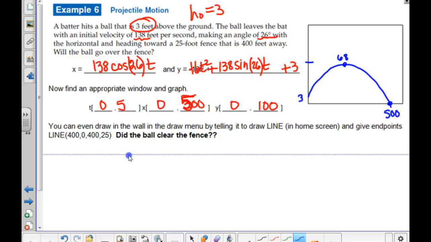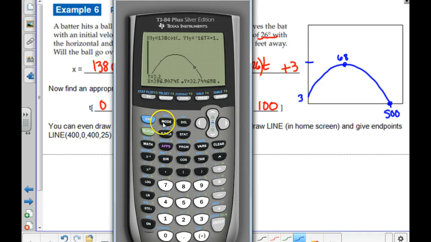I want to show you how, just for fun, to draw the line on your calculator, okay? Everybody go to the home screen. So quit out of this. And there is a draw feature on your calculator. It's second program. And we're gonna go to draw a line. No, we're not gonna free draw this. Go to the home screen, second program, draw, pick draw line. We need the endpoints. All it's doing is you give it 2 endpoints and it connects it.